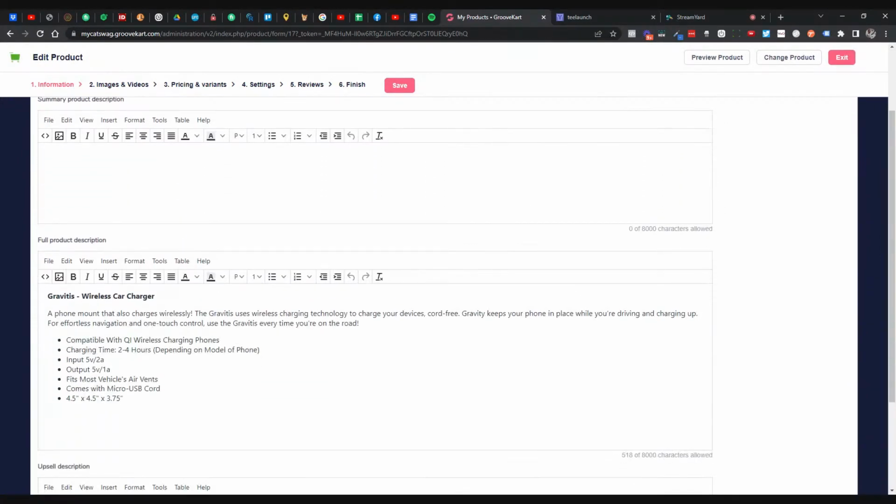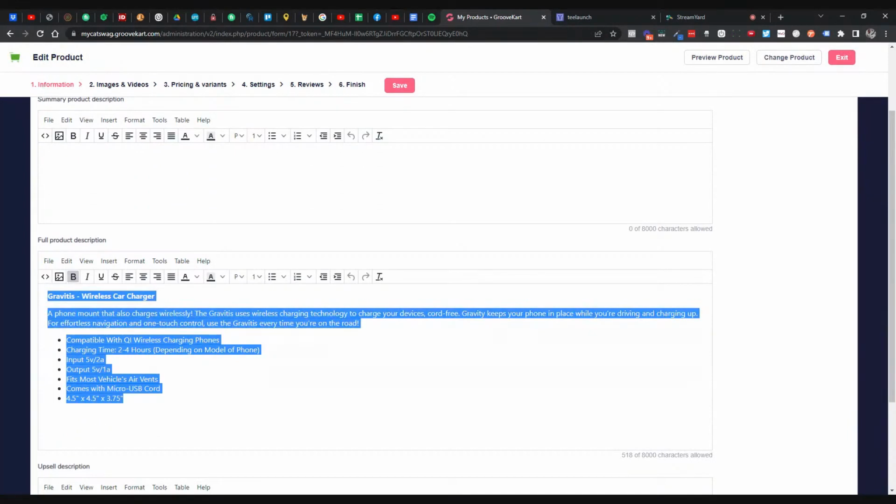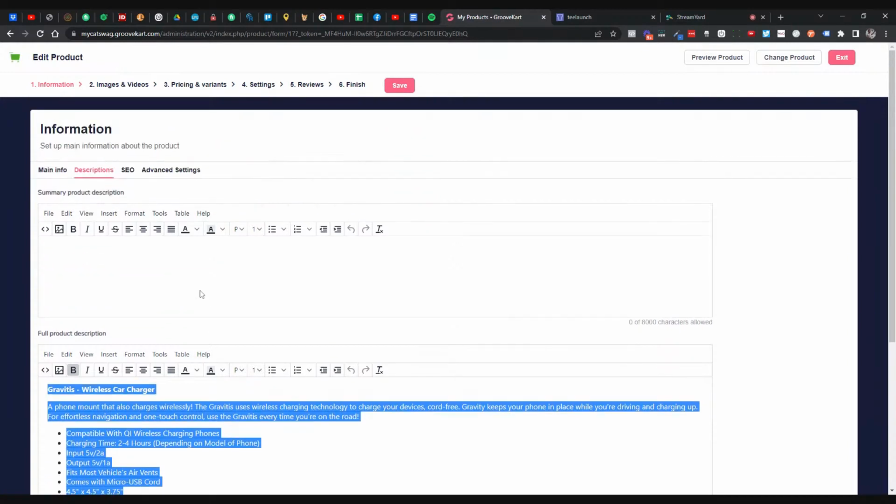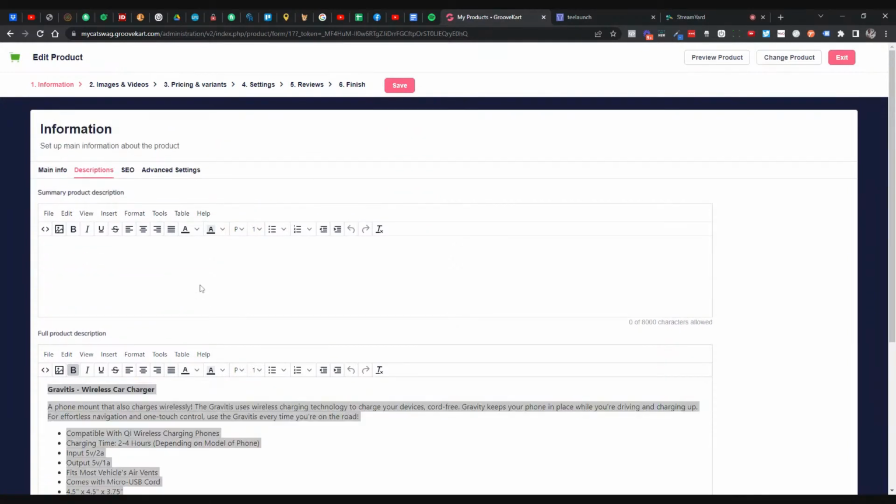Now, I love this because what we've discovered is that when working with the API from other app companies, sometimes they don't carry over anything. So I love the fact that T-Launch has made it so that we can carry over some stuff that's going to save us a lot of time. So what I'm going to do here is add some ad copy.